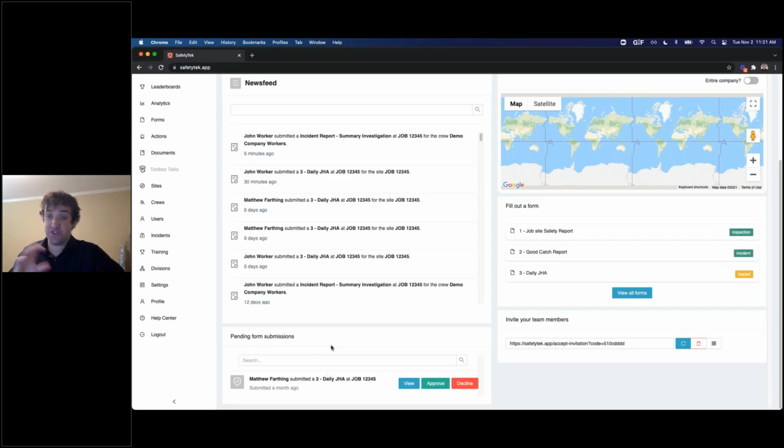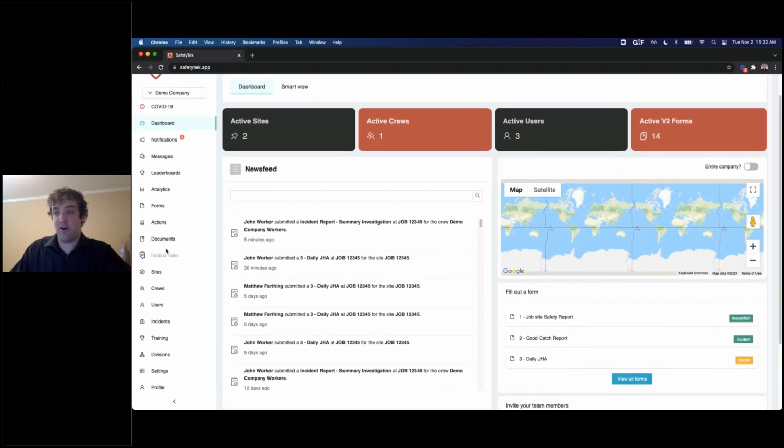I have that all set up and configured in such a fashion that I need to view and approve those submissions before they're written to the platform, and make sure that all the actions are assigned properly, all that kind of stuff, as someone who's supervising everything that's going on. That can be configured for any form within our system, and we have all kinds of templates that can save you work. But at the end of the day, we do all of that as part of our onboarding.